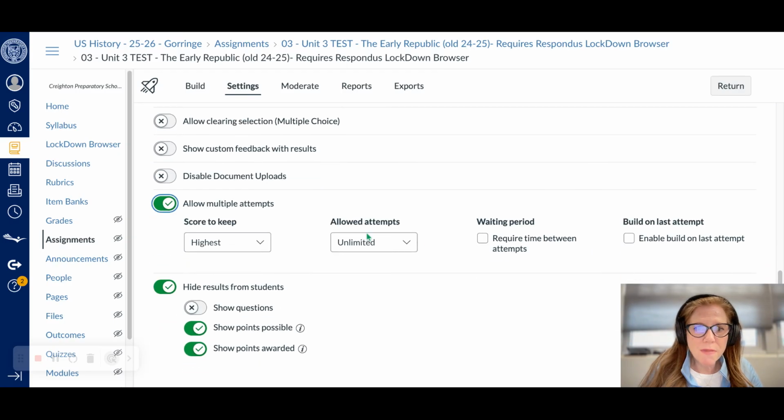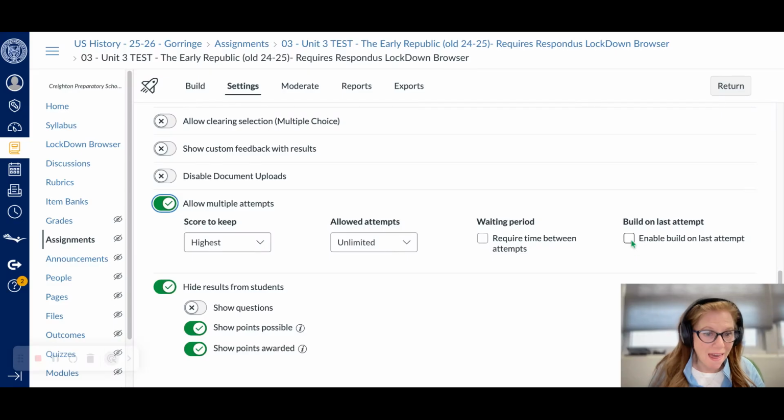Now from there, I've got these four different categories where I can set some sub settings. Just turning that on is not really anything new to Canvas. That's been around a while, that kids have been allowed multiple attempts. But what that meant was they could go in and take the whole test all over again, starting back from step number one. That's not really what we want them to do. If we want to promote mastery, what we want them to be able to do is build on their last attempt. And that is the new feature that's pretty awesome.